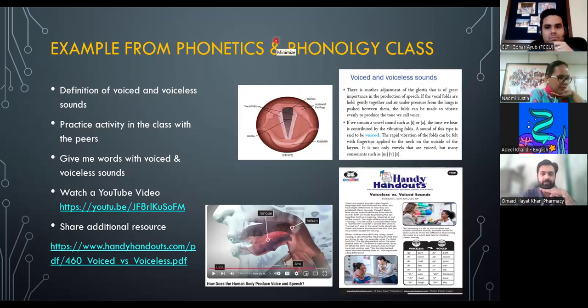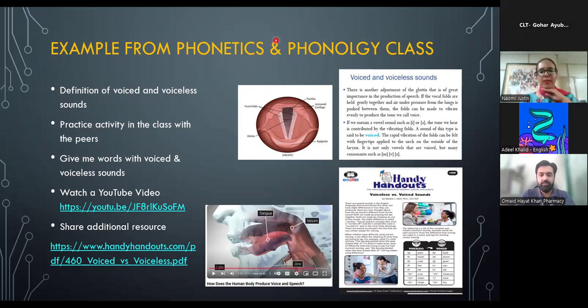Similarly, there will be certain other sounds as well. I just gave a very basic example: the sounds with S have less vibration, and they are voiceless sounds, while the ones with Z, which have more vibration, are voiced sounds. When I do this practice activity in class, students who are social learners are able to remember that. I'm presuming that by the time the session ends, most of you will be able to explain what a voiced sound and a voiceless sound are, and you will at least know one example.